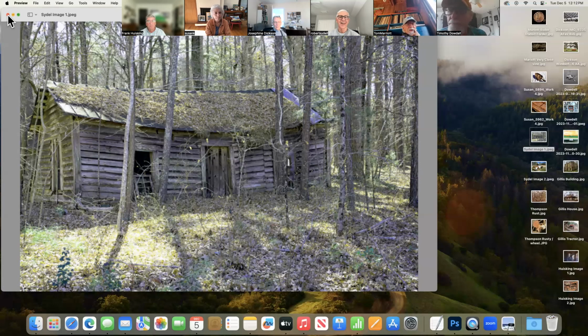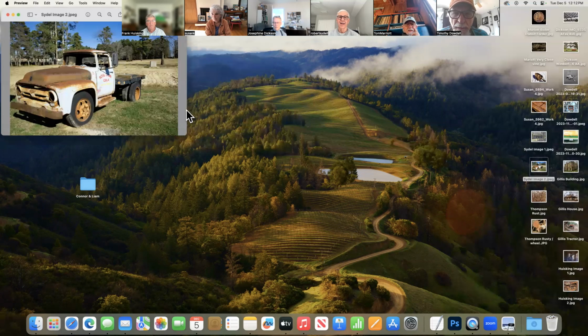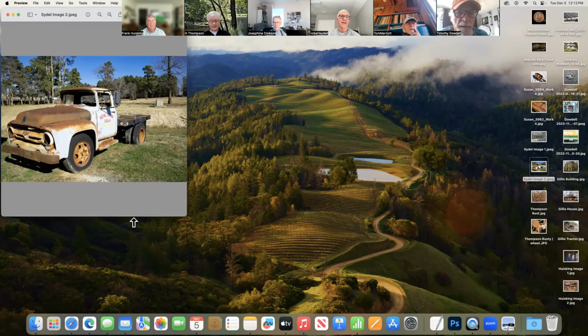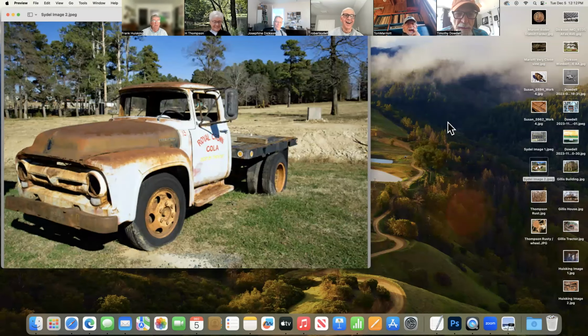Okay, now let me pull up Bob's next one. This is in the rust division. Rust R Us. I like it. And this was the neatest place that had all these old gas pumps. Again, it's another area below Siler City. I think, Chuck, you may have mentioned it in an older meeting. Luna's trading post. Have you been there?